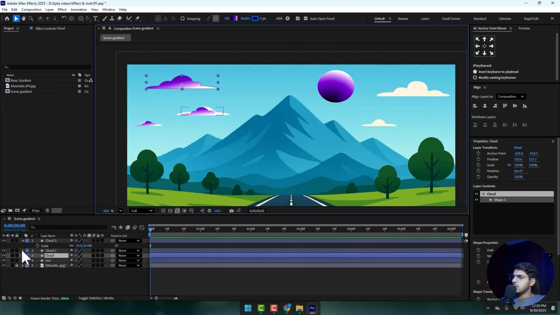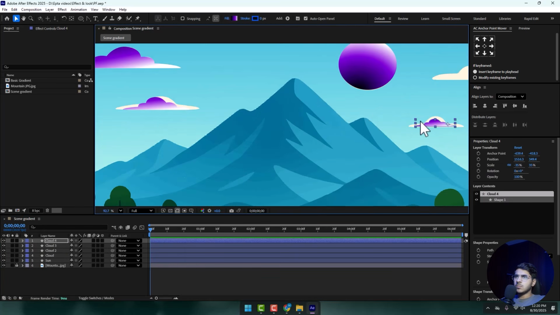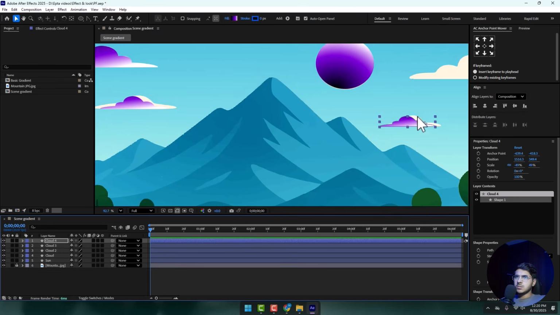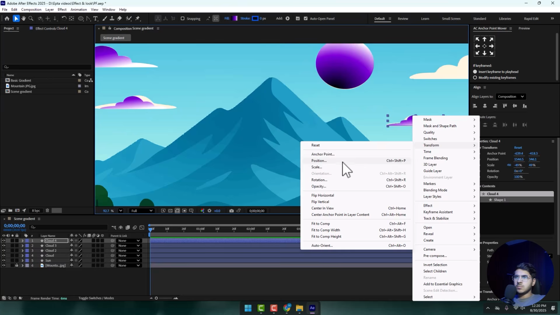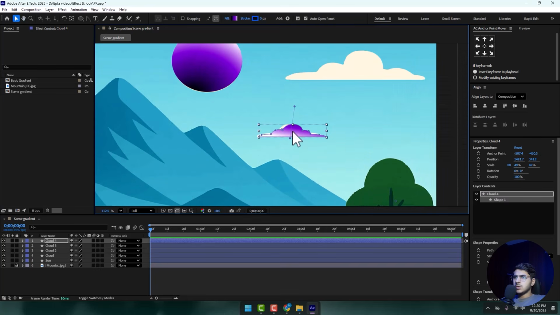Duplicate again. Yeah, increase the size like this. Right click again, transform, horizontal flip. Now this time the white color should be at the left corner.